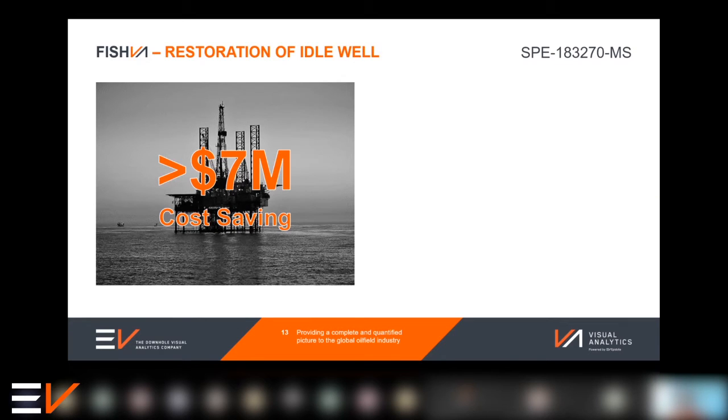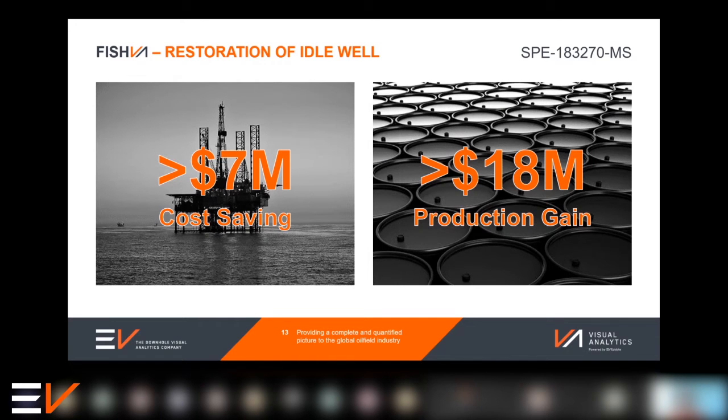But if we then look at this as an annualized production value, and assuming that the production doesn't decline too significantly in that first year, that 1,300 barrels of oil is worth roughly $18 million in production, even at today's $40 value. So you can see there, that's a swing in fortunes of nearly $25 million for this operator. And again, we've got lots more case studies very much like this of bringing idle wells or shut-in wells back online through video-led interventions.